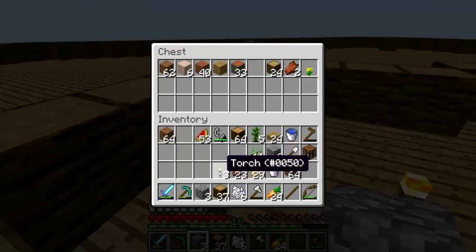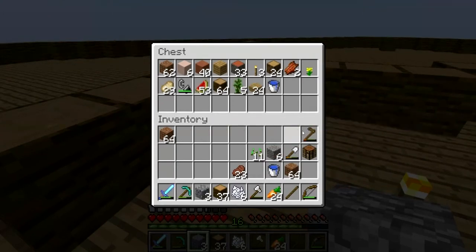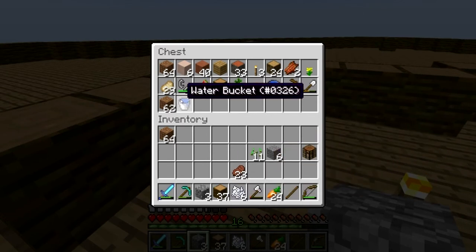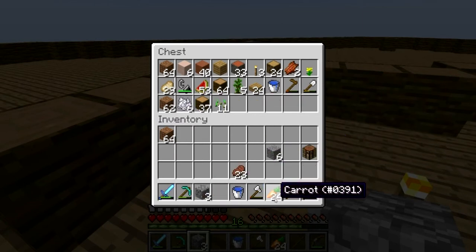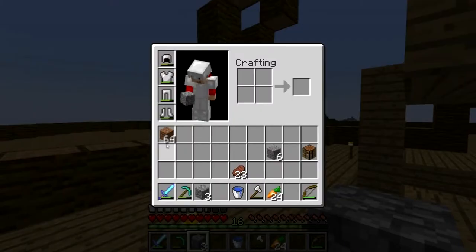We'll bring the cobble, one stack of food, and the rest we'll pack. Oh, and water, very important. There we go. Don't need wood, don't need seeds, don't need a stick. I think I will need these things.